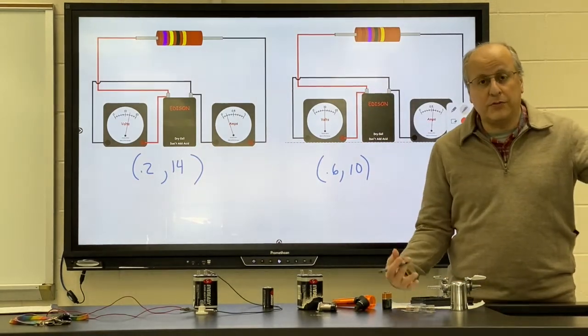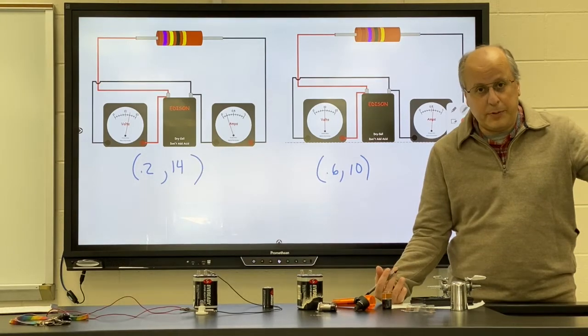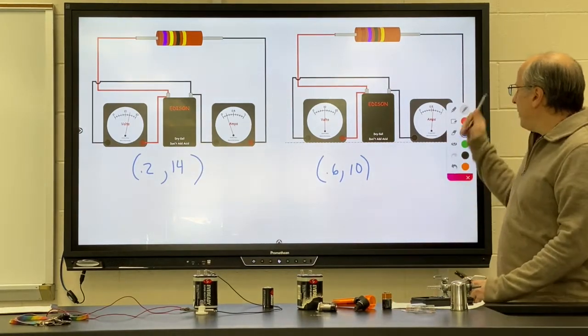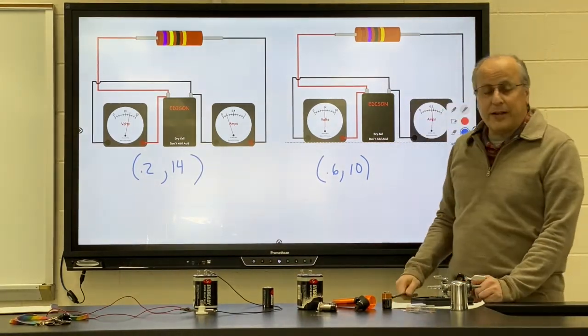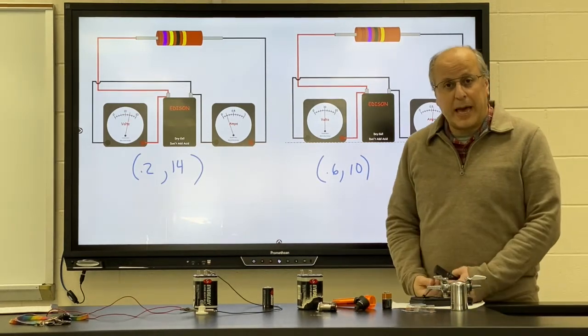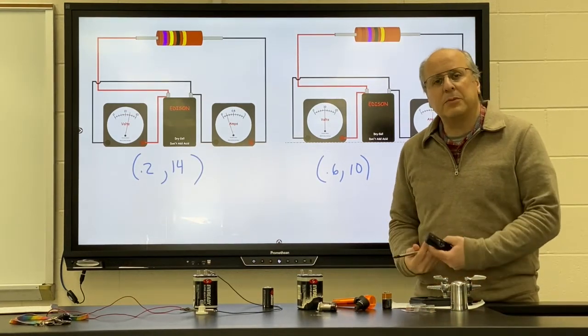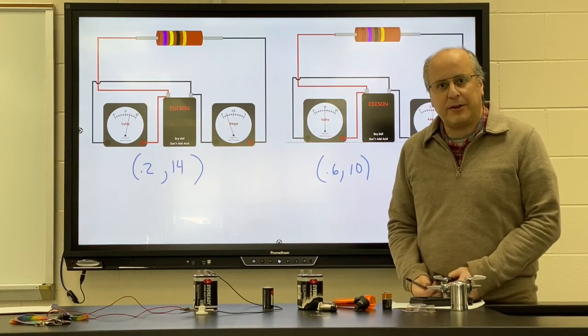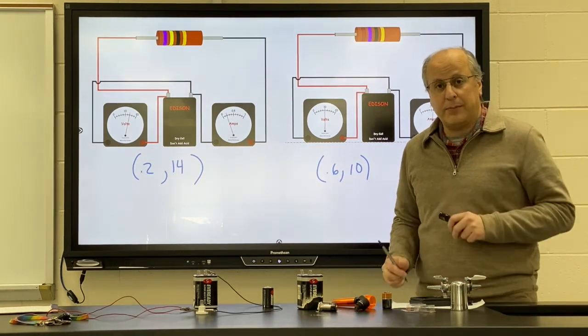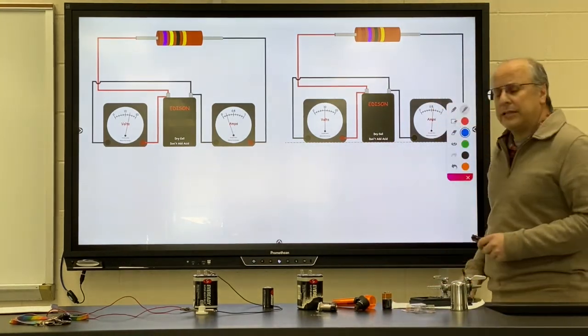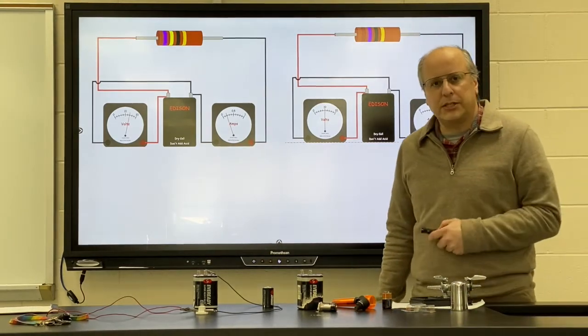I'm not going to do this for you. Follow the same steps we did before and figure out the internal resistance of the battery, the real voltage of the battery, and the maximum current that we can get from our battery. Again, we get it with just 2 data points. Not as accurate as doing it from the graph, but much simpler.